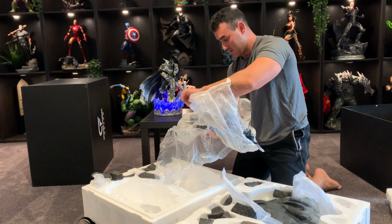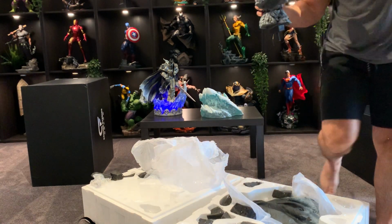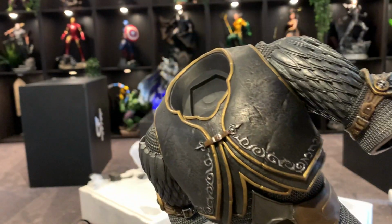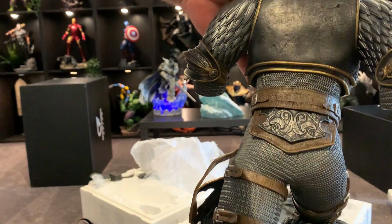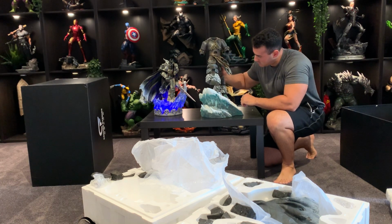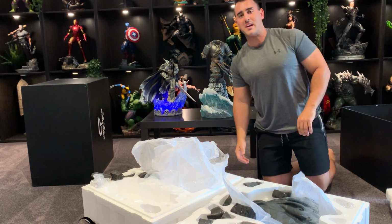Wow, this is unreal. So Arthas is a well-known character from World of Warcraft. Here's a look at the body there. That's fantastic. Well, I can see why this thing was expensive. Check that out. Look at the detail on that. Damn, this thing's awesome. Arthas is a well-known character, big pin in the World of Warcraft Lich King saga. Really popular, always sought after, and something any Warcraft fan can't go without.